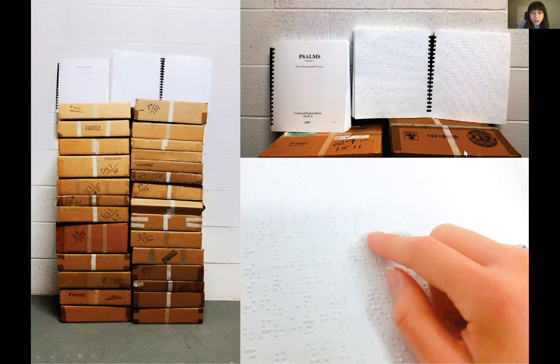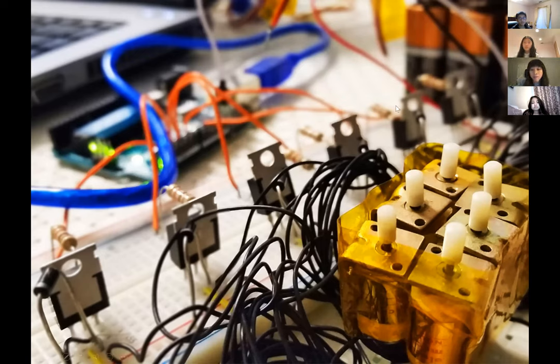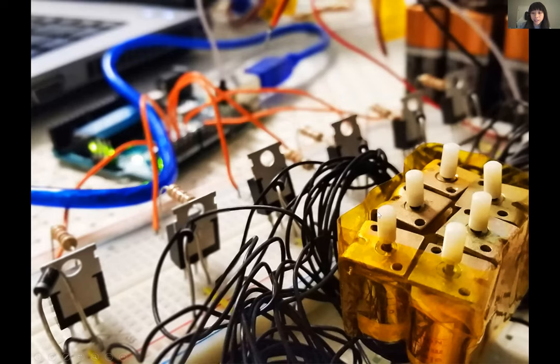I started down this road looking at what other solutions were out there. My background was in engineering, so I built a very quick prototype of six braille dots. I basically said, easy — I can send any piece of text over to these six things known as solenoids. Solenoids are magnets that can be turned on and off using a program, so I can control each dot individually. Send over a long string of text, and the dots would turn on and off based on the letters. I thought I could just turn any book into an ebook, convert the dots, and the person could put their finger on it and read.